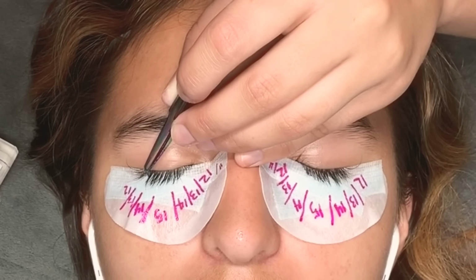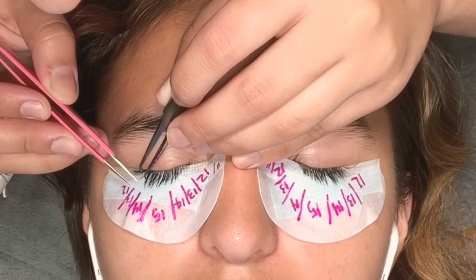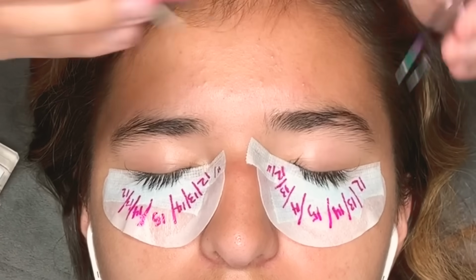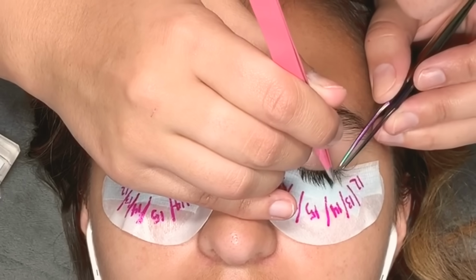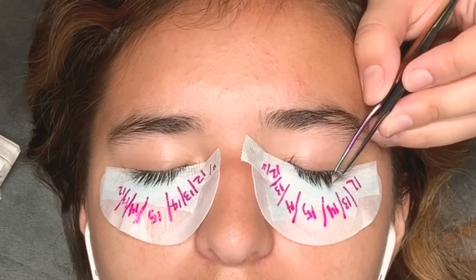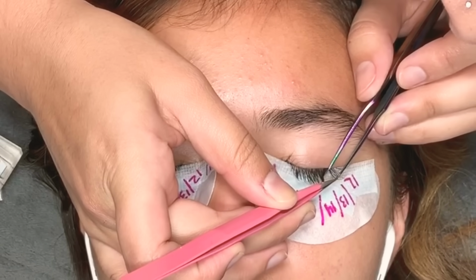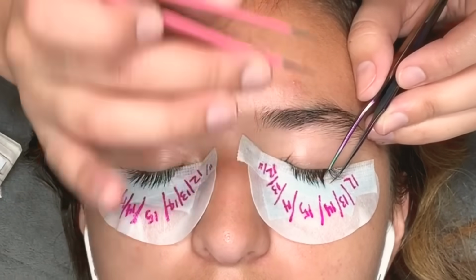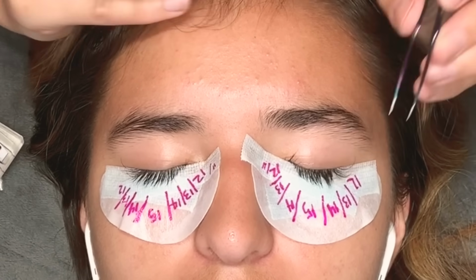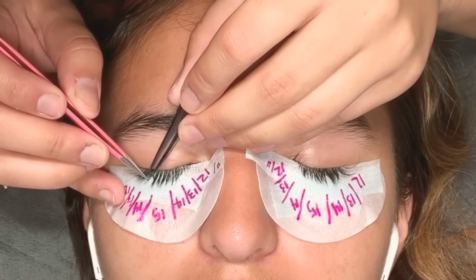The goal is for them to be individual extensions so they can grow out individually and shed individually and then grow back. So if that was not the case, and they would get all stuck together, it would just be a mess. So what I do when I'm lashing, I don't do one eye at a time, also for that reason, because I don't want them to get stuck together. So what I do is I work in rounds, is what I call them. So right now I'm going through a round, and that just means going from length to length across the entire eye.